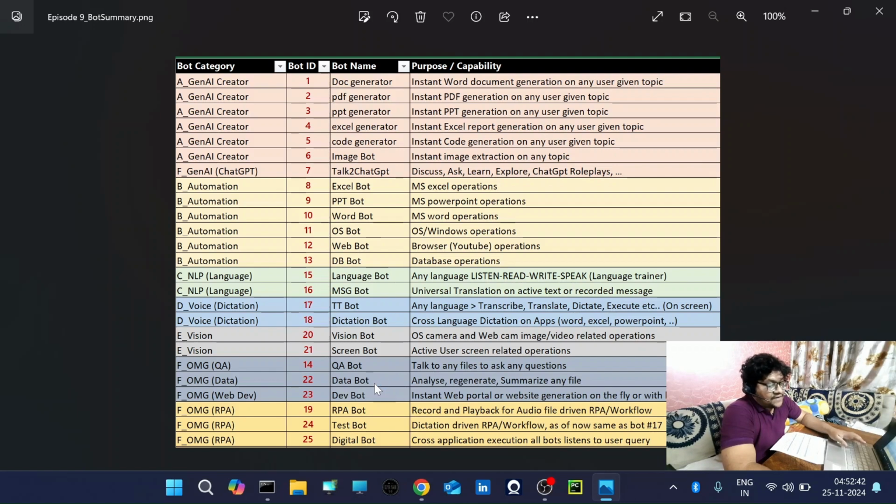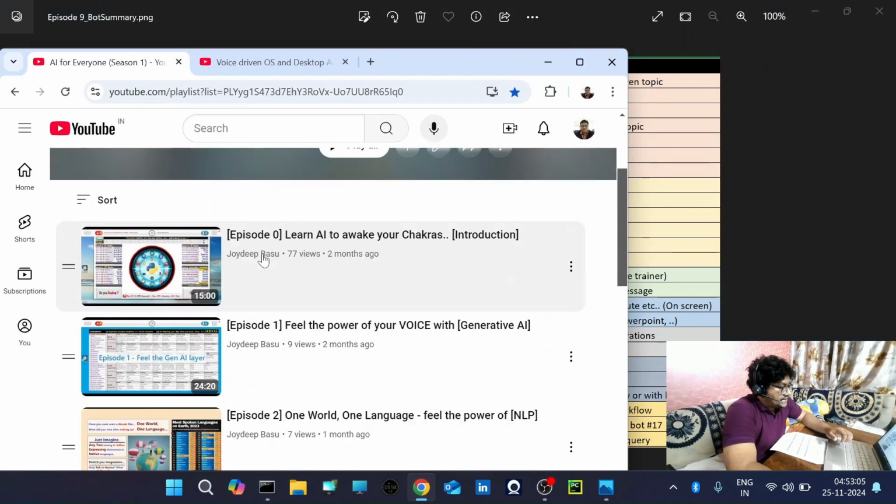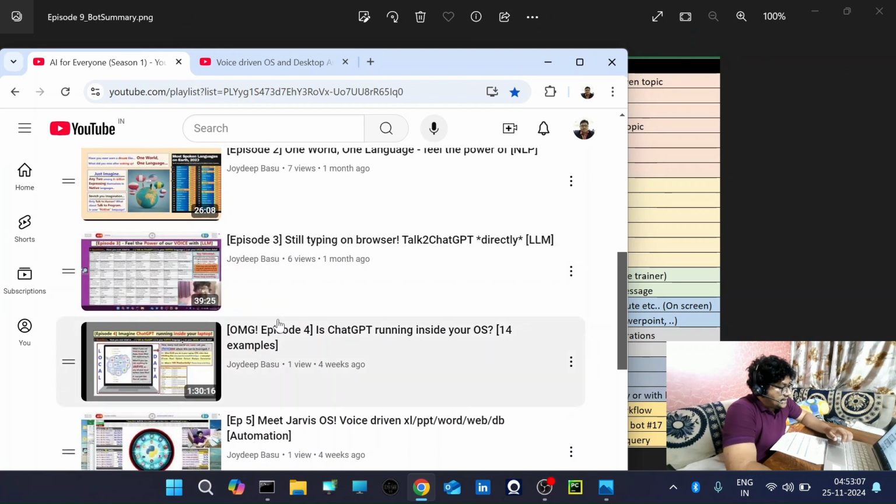Next, the data bot. One of the biggest game changers, I would say, is the data bot. I didn't find any better name other than data bot, because it is universal, and I think I have shown at least 14 examples in episode number 4.